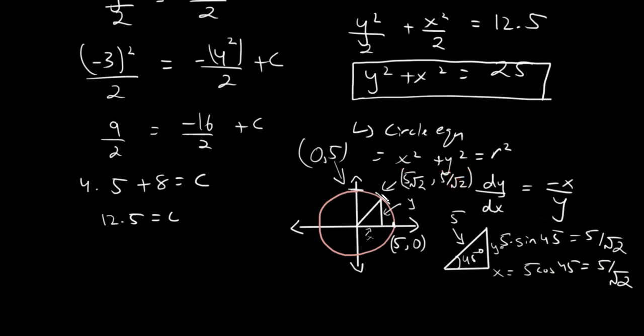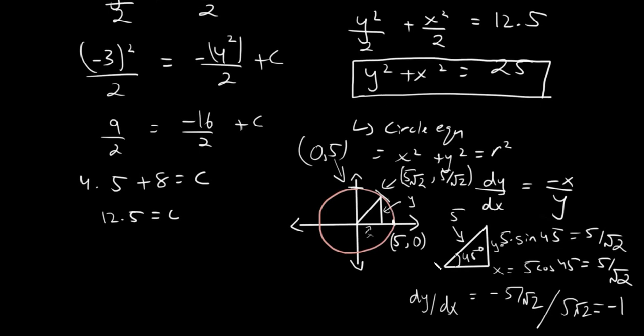What does the slope look like at this point? You can see it looks like a slope of negative 1, right? And does the differential equation support that? So if you plug in dy by dx, we get negative 5 root 2 over 2 divided by 5 root 2 over 2. What do we get? We get negative 1. Okay, so you see how we went from a differential equation, we figured out what the function is, and now we're going backwards to make sure our differential equation fits our solution, if it describes our solution. So it's just like a verification check.